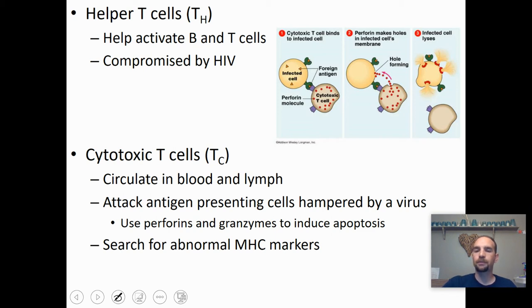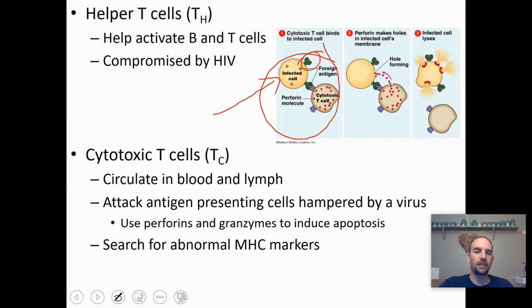So what it will do is it will link up to that foreign antigen that is now presenting on the outside of that cell. So here's our regular cell right here. The virus is inside of it. So your cell will actually take a piece of that virus that has the antigen on it, and it will present it outside of its body, outside of its cell membrane. So you can see there on the receptor, it has that little orange triangle right there.